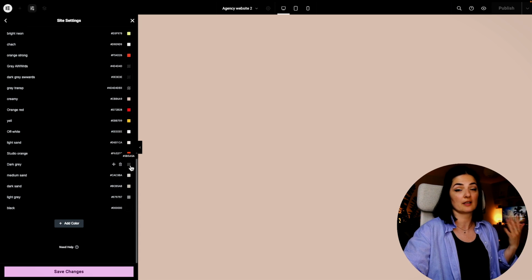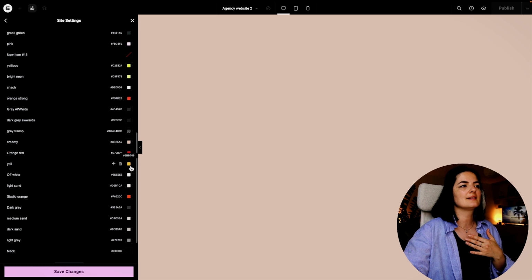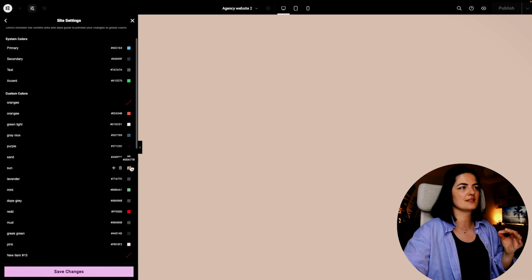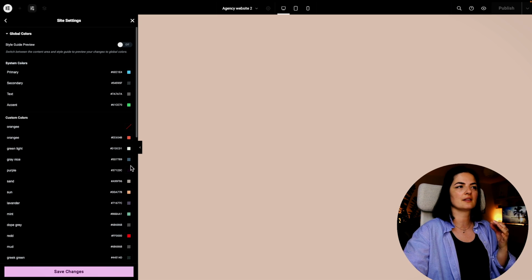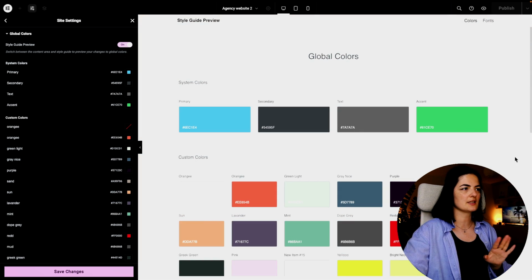You can see them here, but they are not that visible and they don't give you that idea of how the colors would look. So I'm turning this on. I have the system colors like they are. Although, to be honest, I would want to change the primary and the accent because they're so horrible, but never mind.